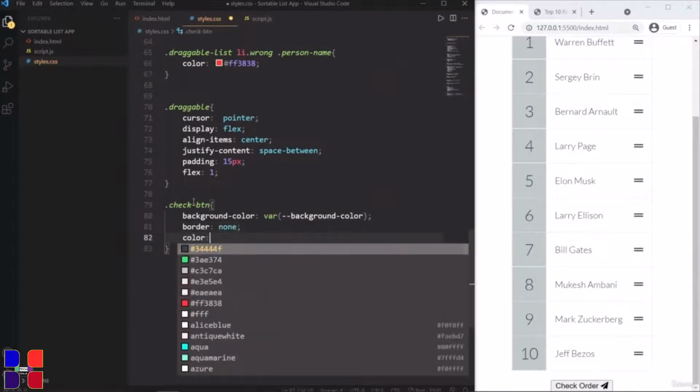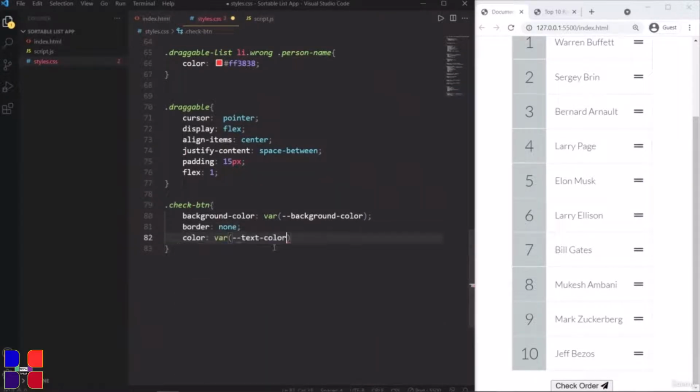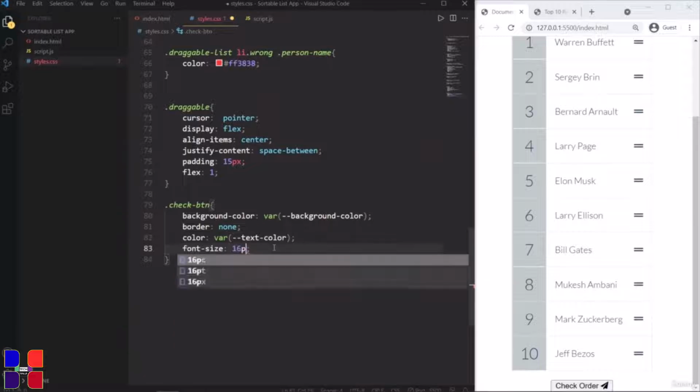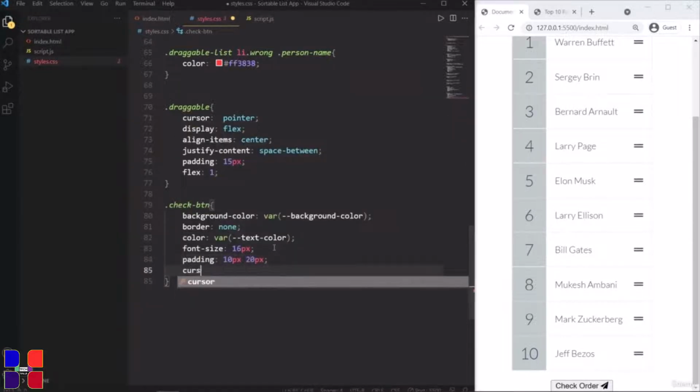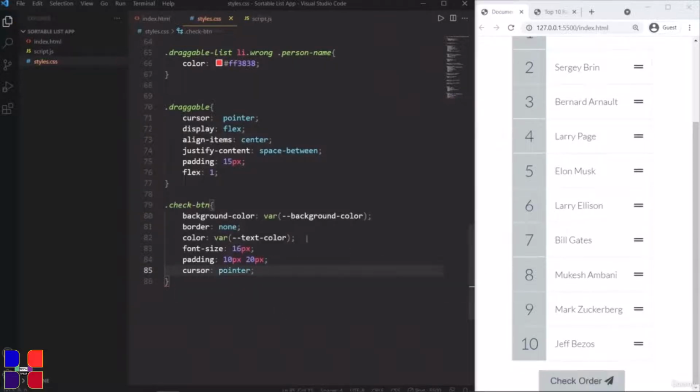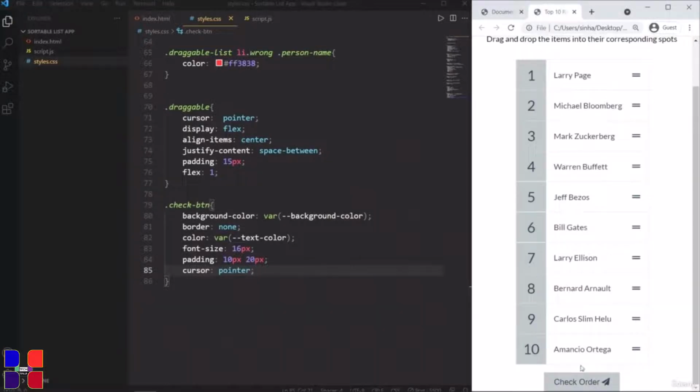Color will be set to another variable, the text color, which we have defined above. The font size will be 16px, and the padding, let's set to 10px and 20px. Cursor is going to be pointer. So let's save this, and you can see it appears exactly like this.